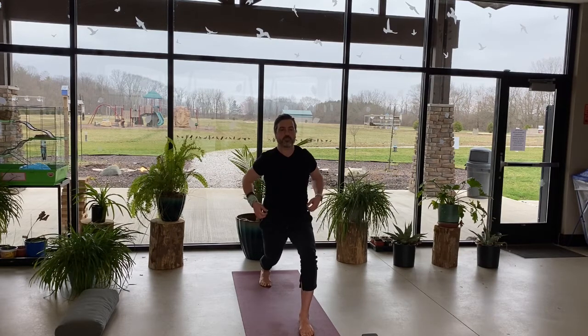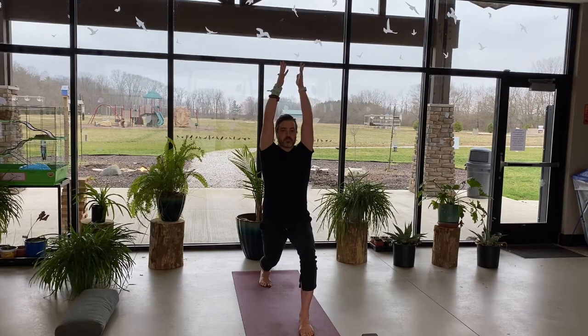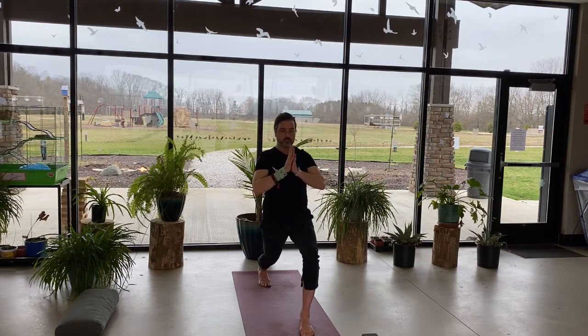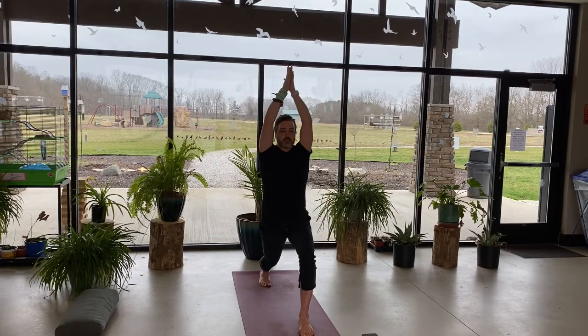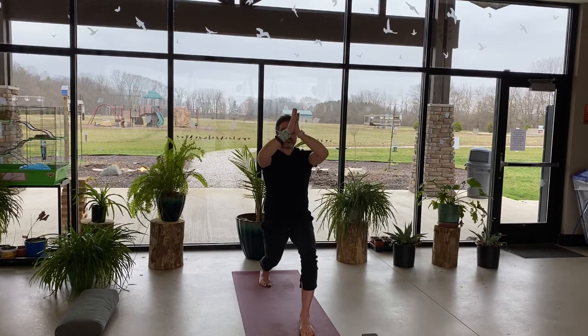Take an in-breath to sweep the arms up over the head. And as you exhale, drop the hands down to the chest. Moving with the breath here, inhale, sweep the arms up over the head. And exhale, hands to chest. Inhale, sweep the arms up over the head. And slowly with the exhale, drop the hands down to the chest. Take another in-breath, sweep the arms up over the head.